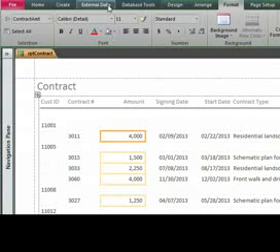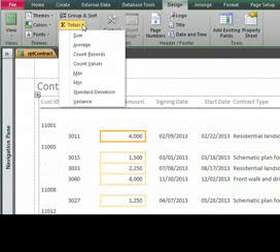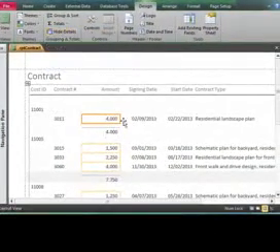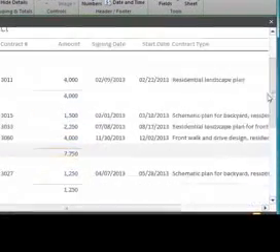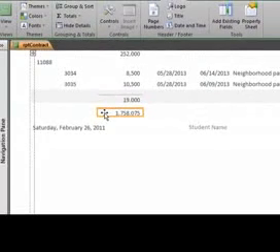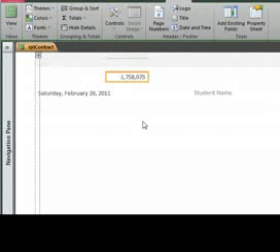While I'm here, I'm going to go ahead and add my totals. So on the design, I'm going to find totals, sum. It's going to add a subtotal and a grand total. Let's go down to the bottom. We'll find the grand total. And see, I could have made this a little smaller. We will. And you also see that it's not quite tall enough. So I want to make it a little taller so that I can see the bottoms of my numbers and I can see my comma.